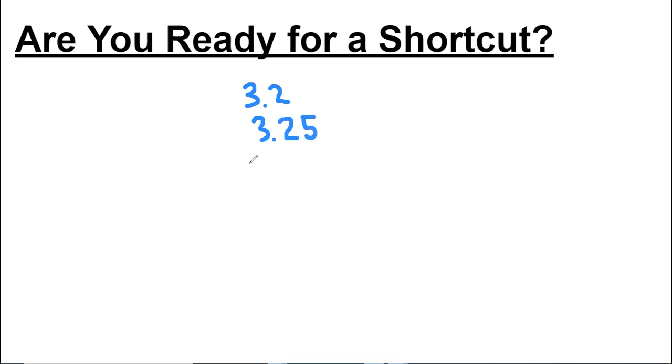You're going to have to continue to estimate using the method I have just shown you. If they want something to 3 decimal places, let's say something like this, you're going to have to just continue using the method I've already shown you. But this shortcut will work for an estimate to 1 decimal place.